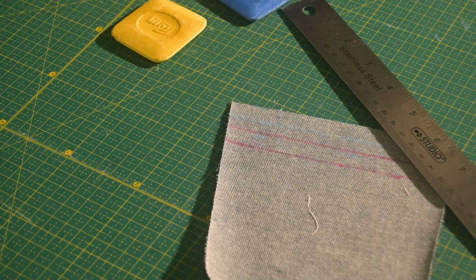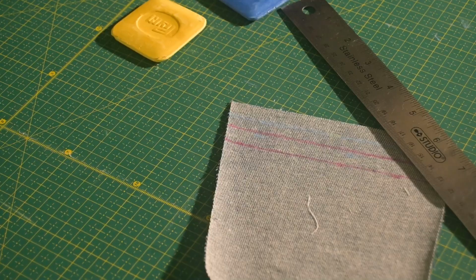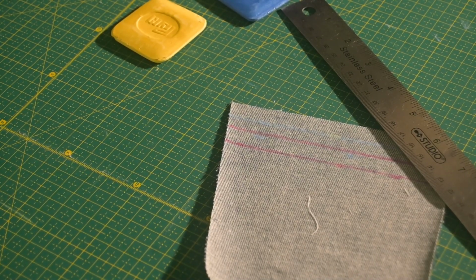There, I've got the first one marked up, so it's up to the ironing board now with that to get that seam allowance ironed.